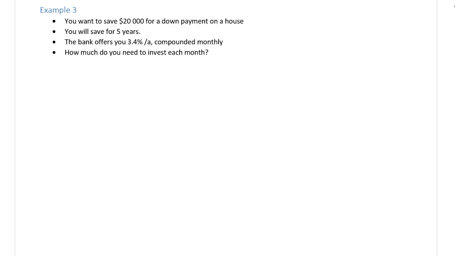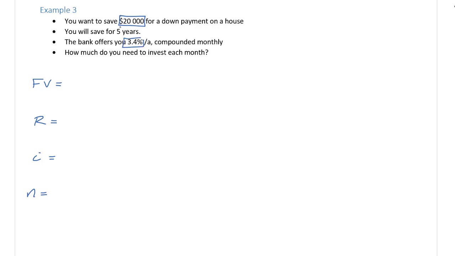All right, let's look at one final one here. So let me just write out all my variables here. Future value, R, the regular payment, I, our interest rate divided by the number of compounding periods, and N, our number of years times number of compounding periods. Now, this one's like we want to save right now for a house. So in the future, I want to have $20,000. So this is where it gets a little confusing, right? In the future, I want to have $20,000. Okay, I'm going to save for 5 years. The bank says this is the interest rate.